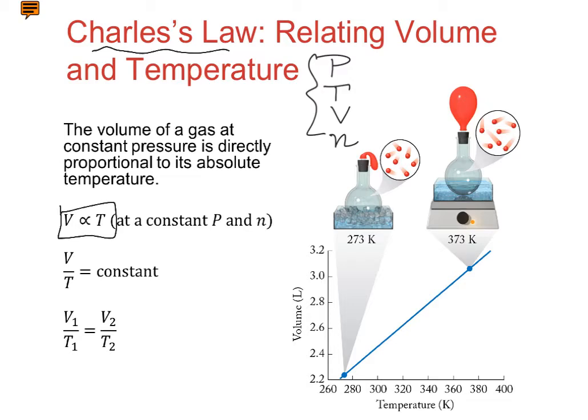These 2 variables are directly related. So from a mathematical point of view, the ratio of the 2 is a constant. And what that tells us is that if temperature goes up, volume must also go up. That's the only way to have that ratio remain a constant. And intuitively, does that make sense? It does. I love this example here.